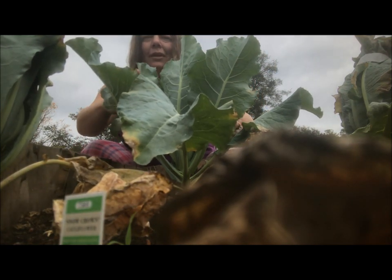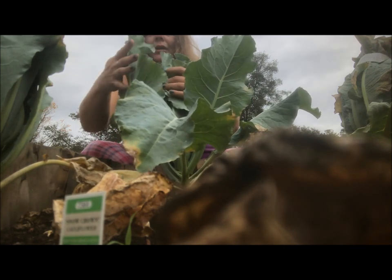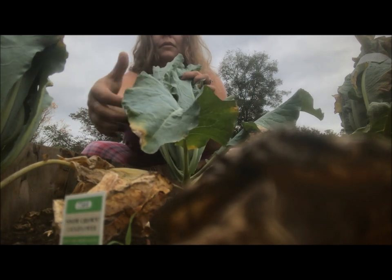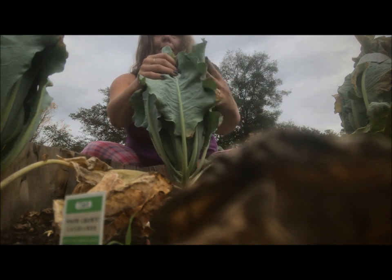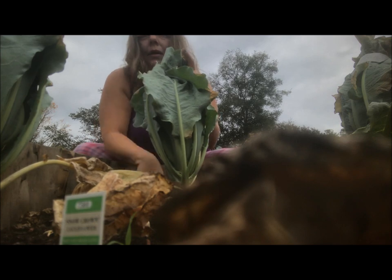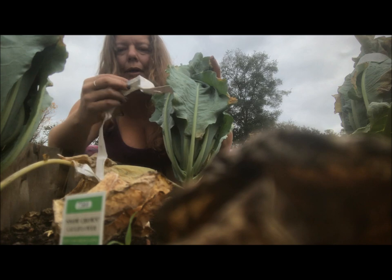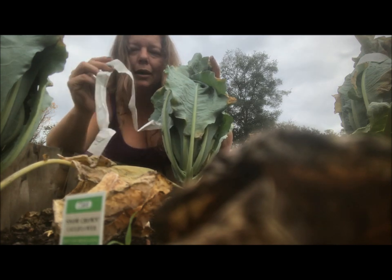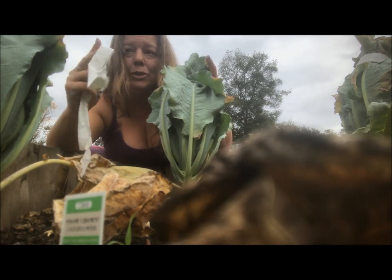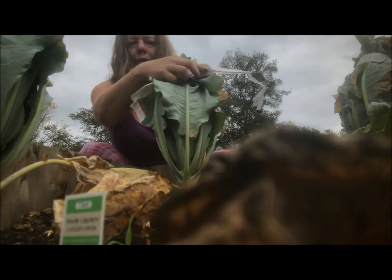Here's the cauliflower I'm going to do now. This one is still hiding its little flower, but we're going to go ahead and get it blanched. I'm taking the center leaves and bringing them in, then taking the bigger outer leaves and bringing them up. I don't have any pantyhose since I don't wear them, but I'm using the tops from store feed bags — they're a papery material so they shouldn't hurt the plants at all.